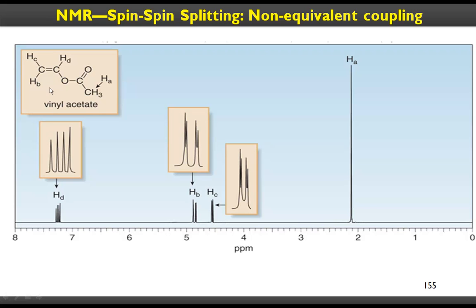And the coupling constants are different, to a certain extent, because this is a cis relation and this is a trans relation. By looking at the coupling constants, we can say whether it's a trans alkene or a cis alkene, but in this case it's not applicable because we have a monosubstituted alkene, so cis and trans may not be quite valid. But they're not chemically equivalent, not magnetically equivalent. That much you can remember.